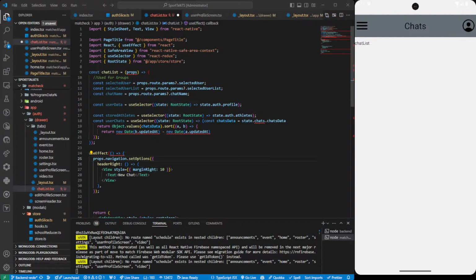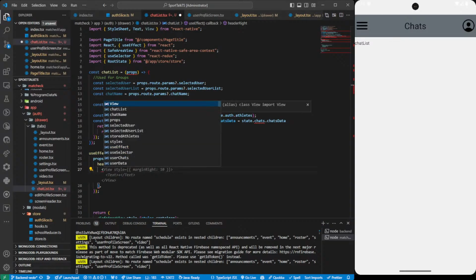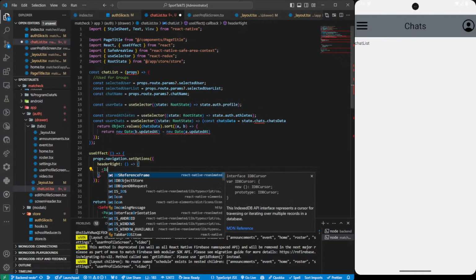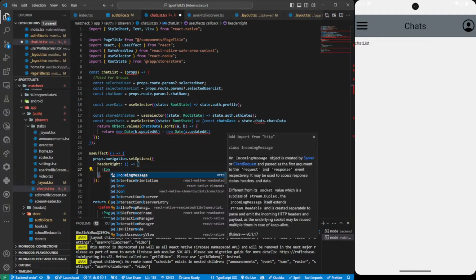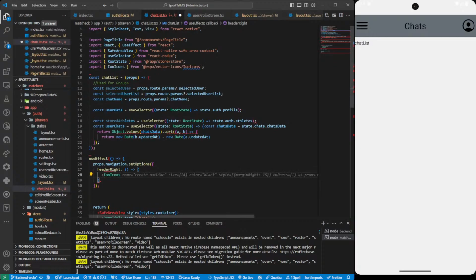So let's remove this here and do an Ionicon. Name, let's call it person-add.